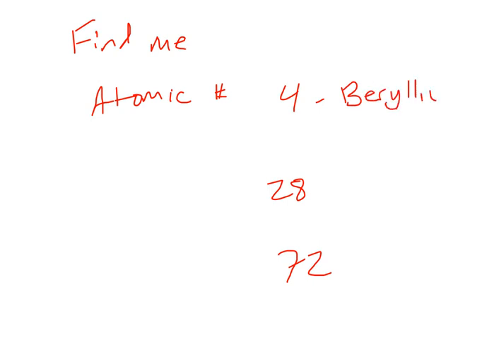atomic number. Let's go with 4, 28, and 72, and just tell me who they are. All right, so just find it on your data booklet, and let's do this as a practice guessing game. Who is number 4? Just yell it out, guys. Beryllium. Yeah, number 4 is beryllium.